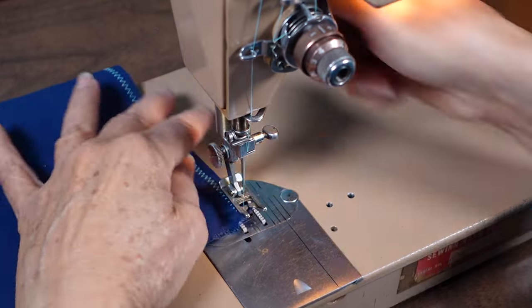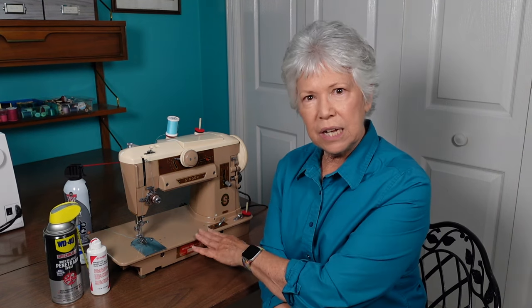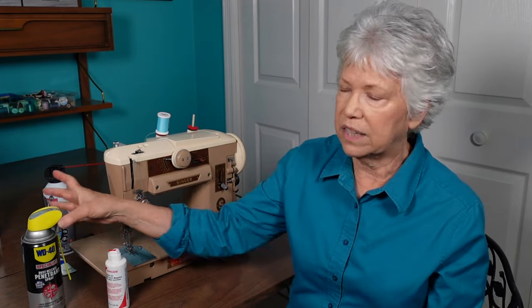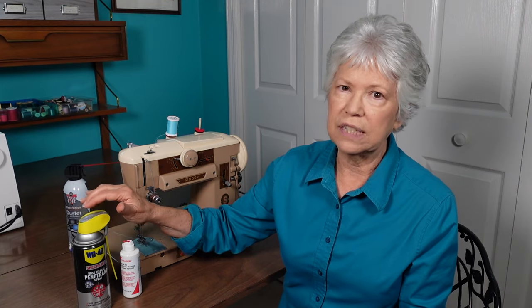That's it — a repair that led to a semi-thorough cleaning and oiling of this vintage machine. What I learned: the first thing I wish I had done was to wear a mask. These old machines can have hazardous materials in them — some have lead paint, and this one is chipped. I also started trying to unstick those parts with sewing machine oil and it didn't work, so I moved quickly to the WD-40 Specialist spray, which actually worked very, very well. It took time, but it worked. If I were to do this again I would start with the WD-40 and just let that work.